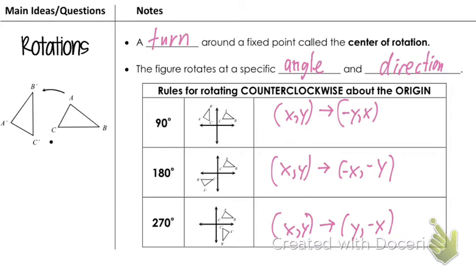Okay, so here's what we'll do with this foldable. Everyone have it in front of you. You're going to fold it hot dog style with these 90 degrees, 180 degrees, 270 degrees being on the outside. So one side will end up being blank after you fold it hot dog style.